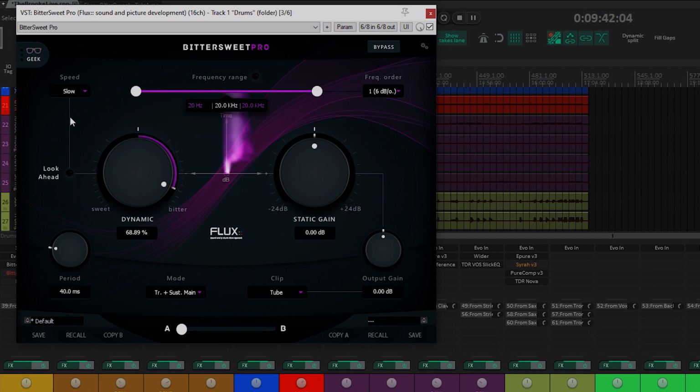The look ahead, as we saw in the video looking at the Sierra, allows us to synchronize the detection circuit algorithm with that of the treatment circuit. Using this function induces latency. My advice for this is to only activate it if the situation lends itself to this added time. By using this, we gain precision in our treatment.